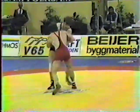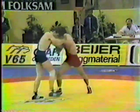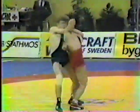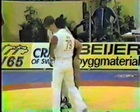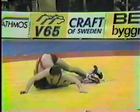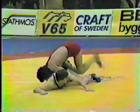Let's see what's happening. See, he's doing the arm spin, the Romanian guy in the red singlet, he's trying the arm spin on the right arm. So whoever is going to wrestle with him, remember, he's pretty good on the arm spin, on the right arm. I recall that he used that a couple of times before in the pre-final matches. Right now, he's lifting the guy up.